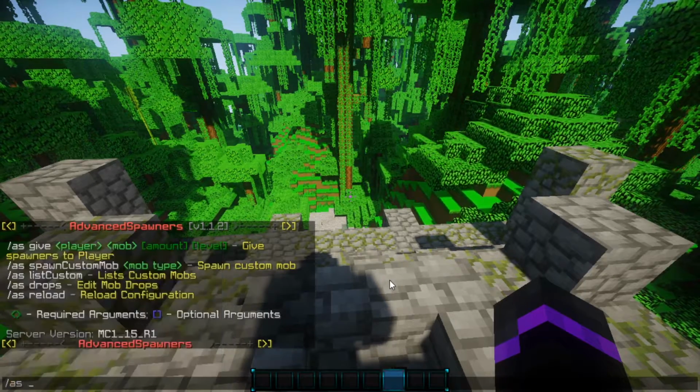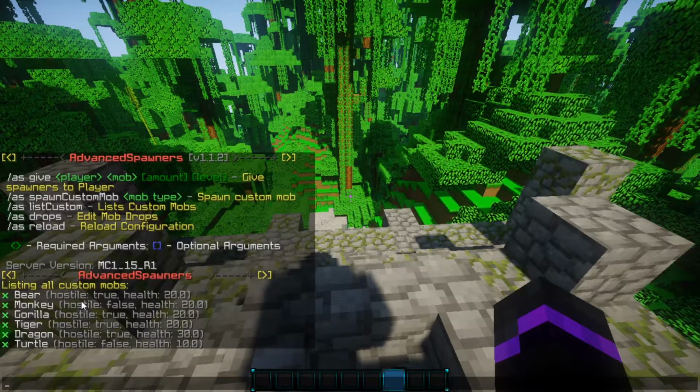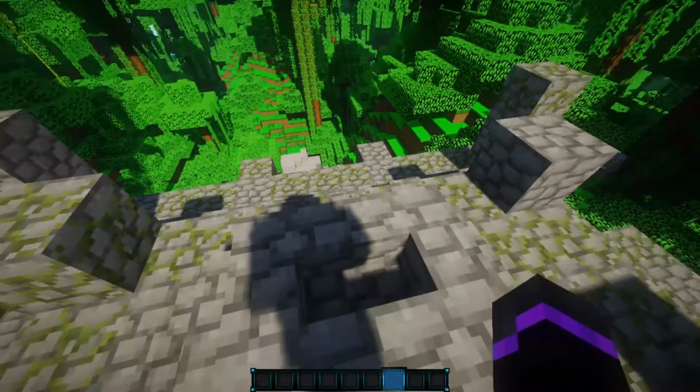So we can go ahead and list the custom ones. We can do a list custom, and that will show you all the ones that are loaded by default. Then it'll also list if it's hostile to the specific player. So for example, the bear is hostile, the monkey is not, and it also lists the health of that specific mob.